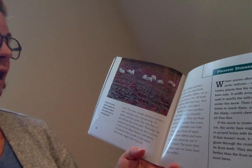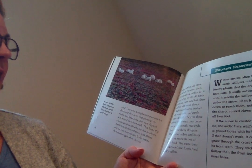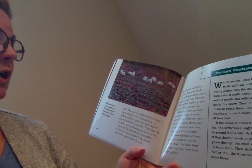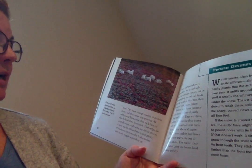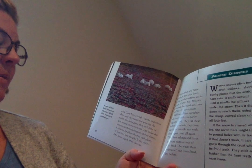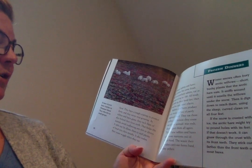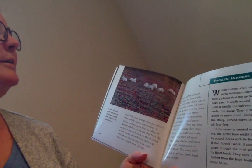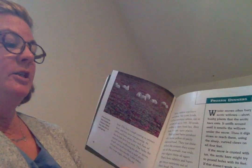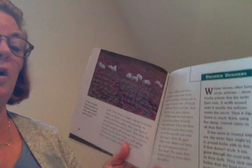As rabbits and hares gnaw, they tuck flaps of skin behind their front teeth. That helps animals avoid swallowing any dirt or slivers. A split top lip allows them to stuff plenty of food into their mouths. It also makes their noses wiggle when they eat. Many rabbits and hares feed alone, but some kinds, such as antelope rabbits, eat in small groups.